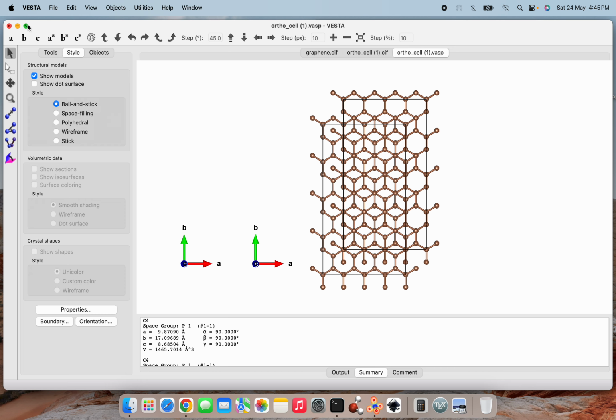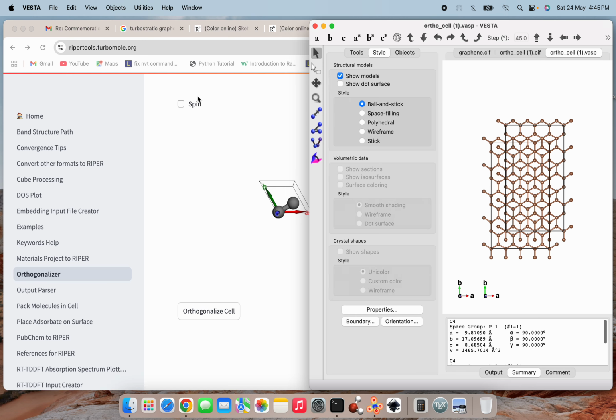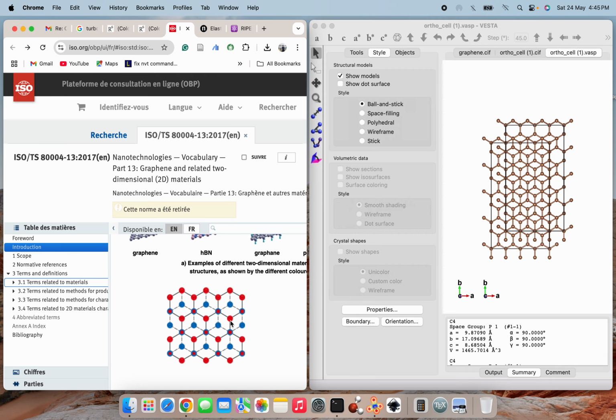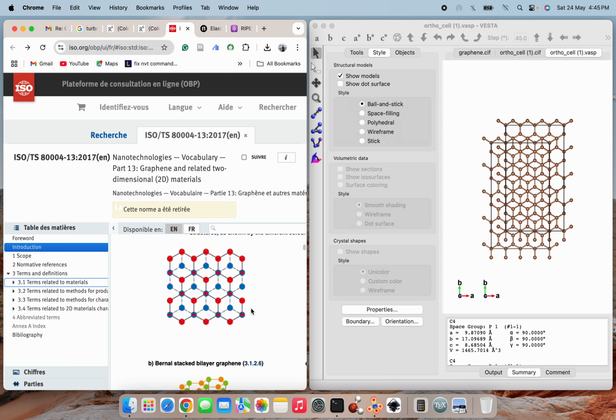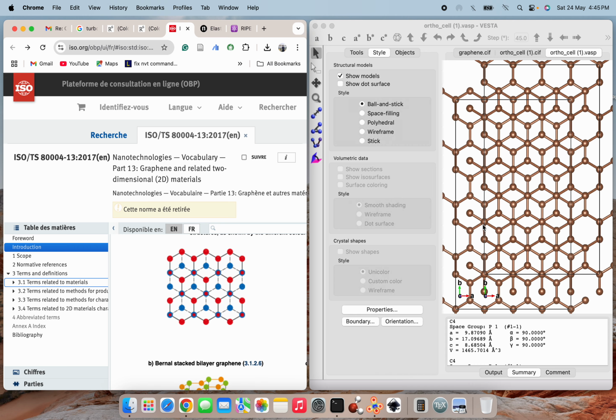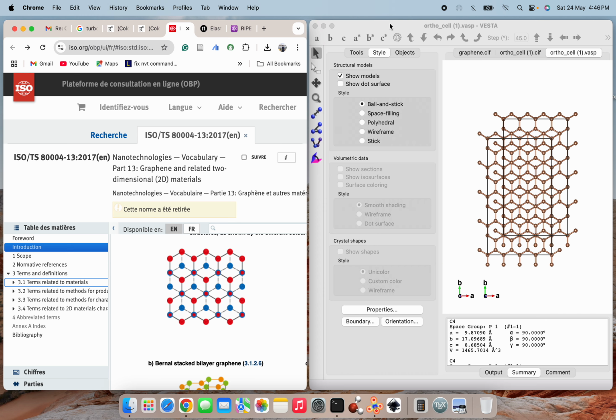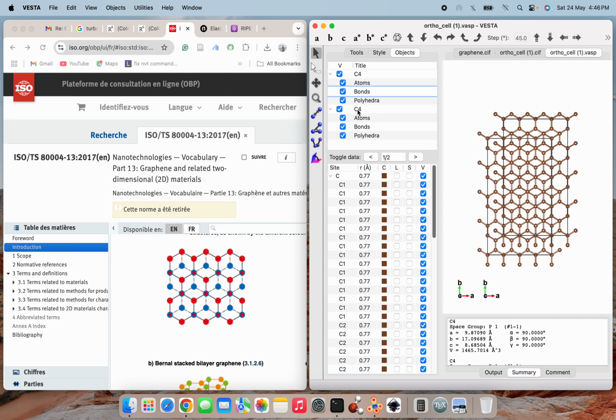So what is that change? We will confirm with this paper what they have done and what we are doing. Here you see one atom over another, and we are also having one atom over another. I can also change the color for you.